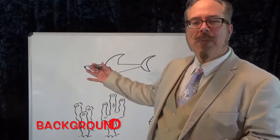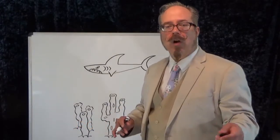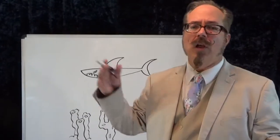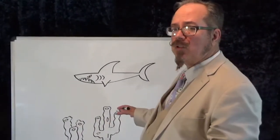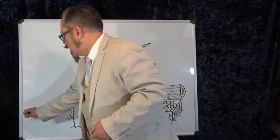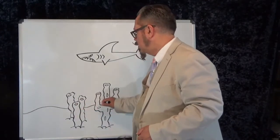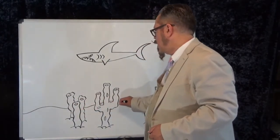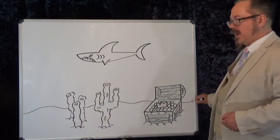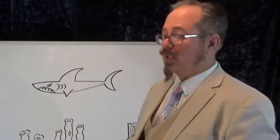To move into the background, what I'm going to do next is put a ground line all the way across. You do have to pay attention and not draw over the things we've already drawn. You have to draw around our coral and you have to draw around our pirate chest. I'm going to start about a third of the way up my page and just draw a line that goes across, draw around your coral. Stop when you get to your treasure chest and draw on the other side of that. It doesn't have to be a straight line. In fact, it shouldn't be a straight line.